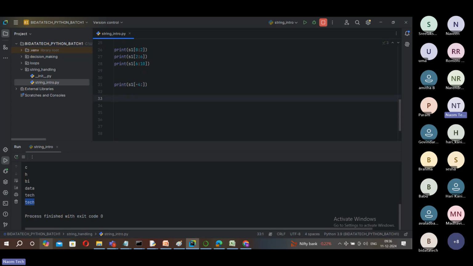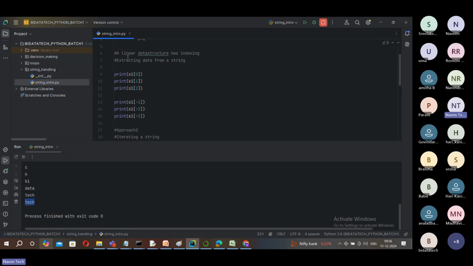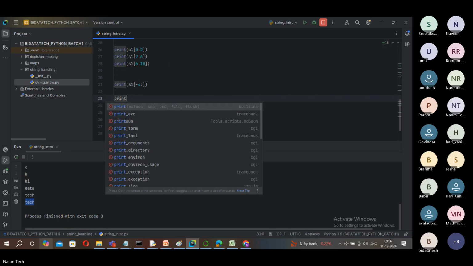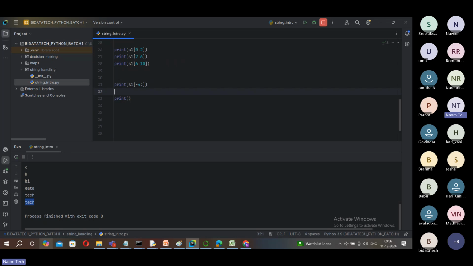You got it right. So now other hacks of slicing. Suppose you see here, I want to extract this whole string from start to end. Then one approach is what? Print off. So let me add the statement as well. Extracting a string from start to end. One style. This is one requirement.